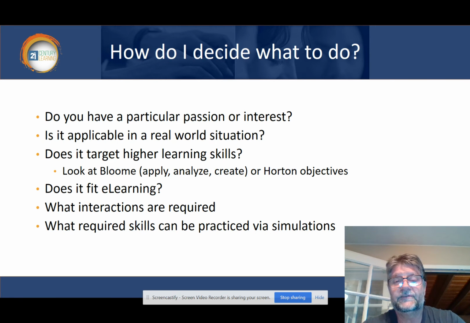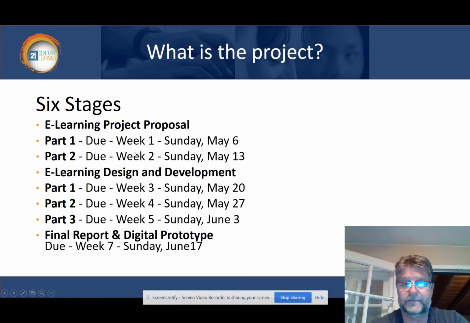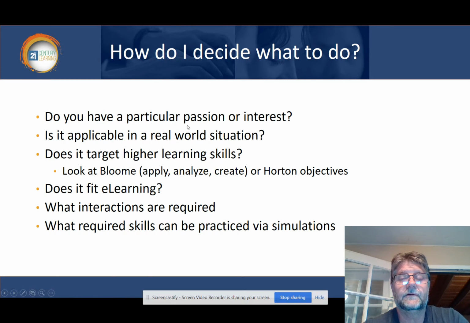We're going to get into how to figure out these bottom two later. Right now, we're going to look right up here at the top: do you have a passion or interest, and is it applicable to a real world situation? We're going to focus on those in this first and second week. If you have what you want completely thought out, you can obviously move forward with that. Just make sure that everything is turned in with those deadlines.